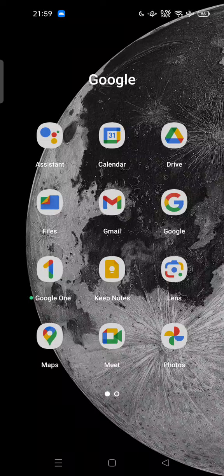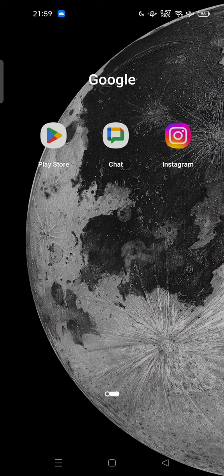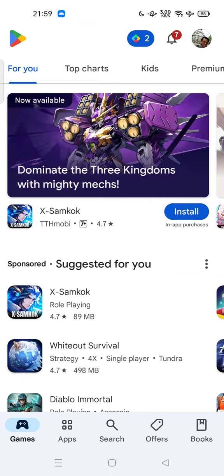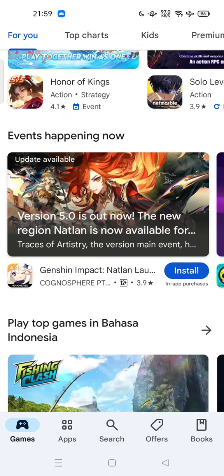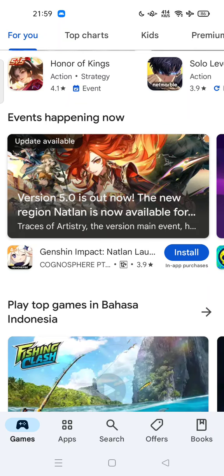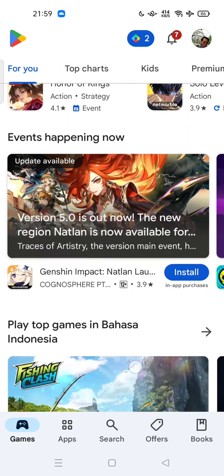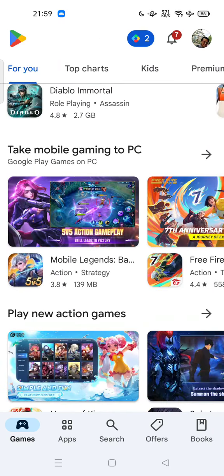Today I'm going to show you how you can remove Pro account in CapCut. All you have to do now is just go to the Play Store. Here you can download the application that you want, for example, the game itself, and also how you can stop your subscription on CapCut.